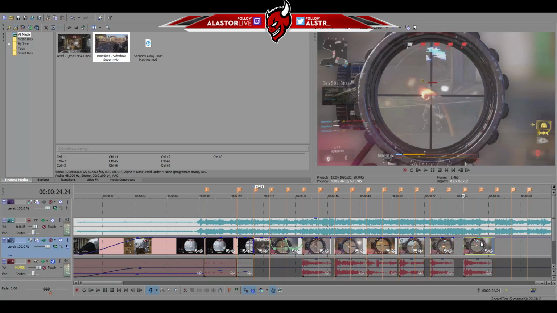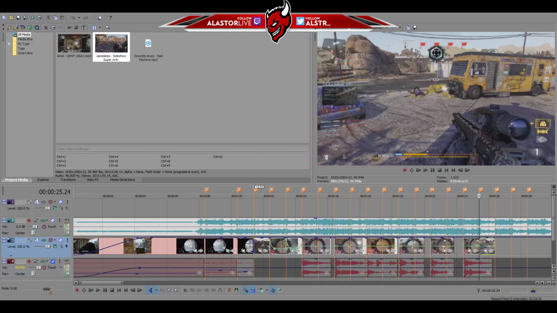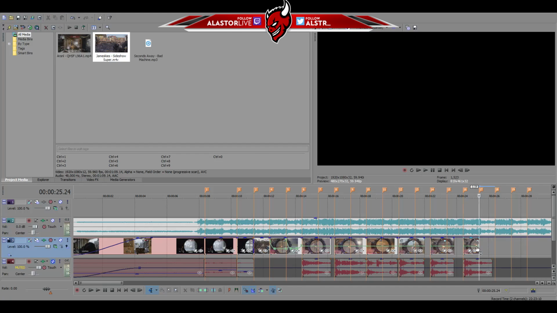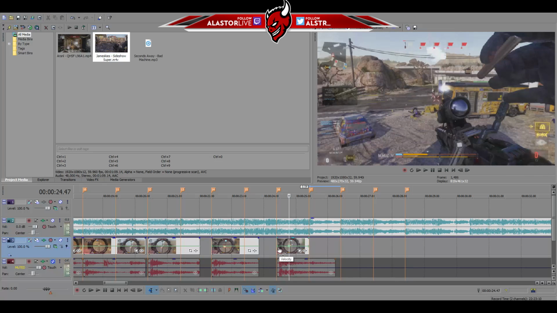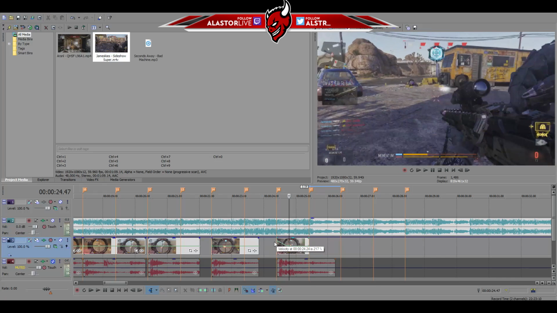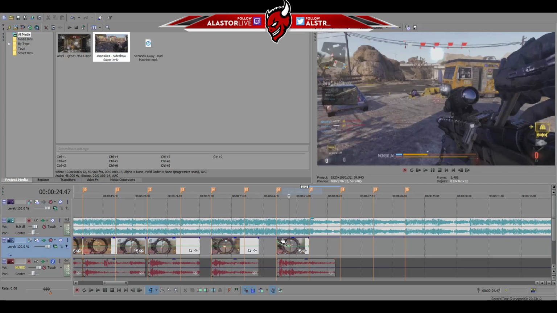So here's what I'm thinking. I'm thinking right here we're going to cut this off entirely, just because it gives a little hope that he's going to kill the next guy when he doesn't. It's a little disrespectful to him. So what we're going to do is the same thing. We're going to get this little vert ramp action going. We're going to make that little marker. We're going to drag up the original first marker. We're going to set it to fast fade, and that'll give you that little vert shape.